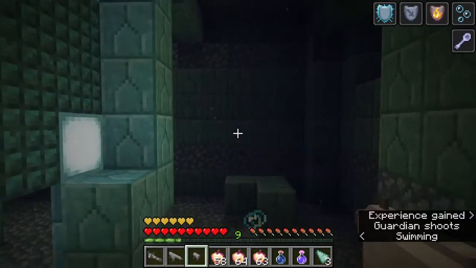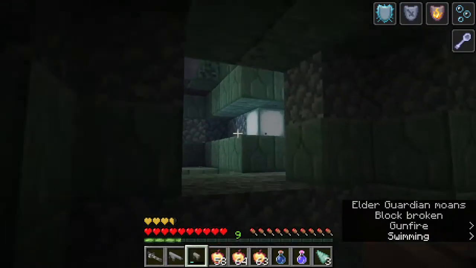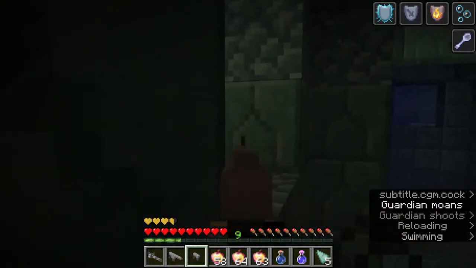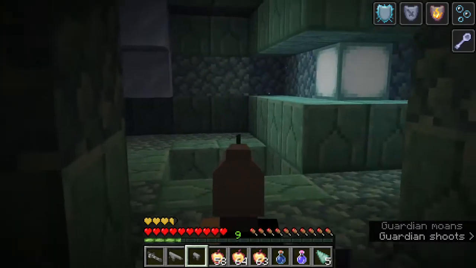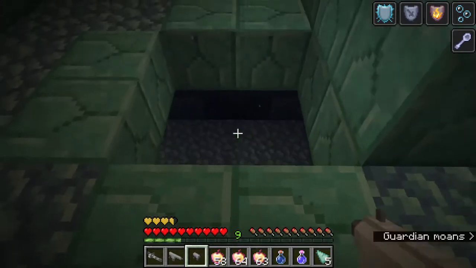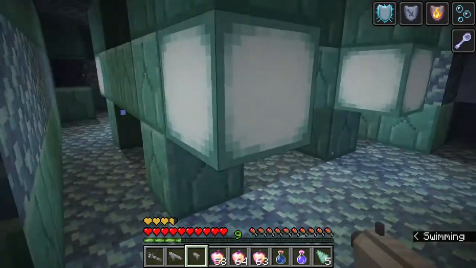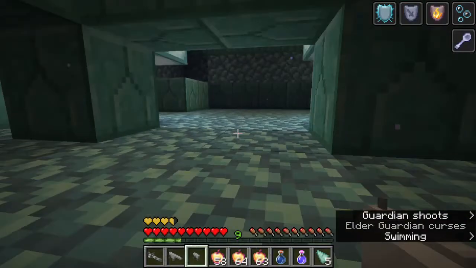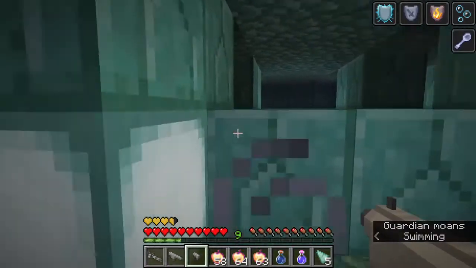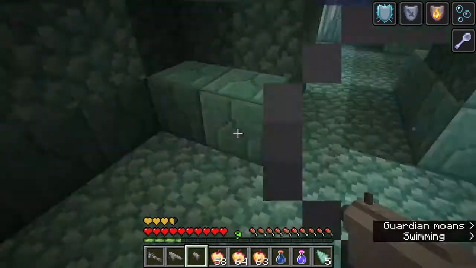I don't even know if I even watch the gameplay. Oh, hi there, Mr. Guardian. Let me just... Oh no, not again! This is basically a maze underwater. Oh no, the Elder Guardian is near. Oh no, what will I do? That's just a joke. Okay. Yahoo! Yay, I can now finally practice this.